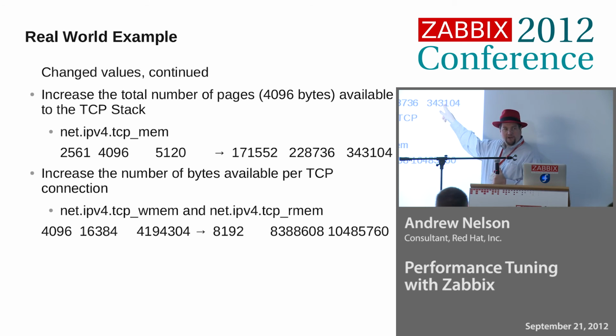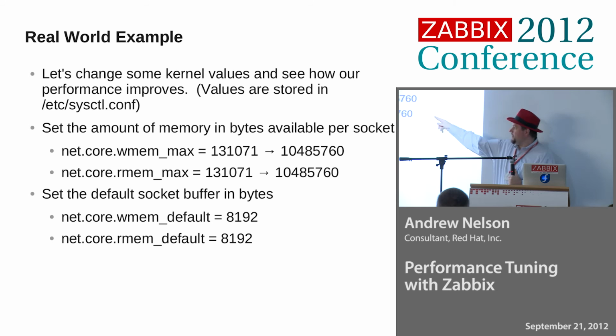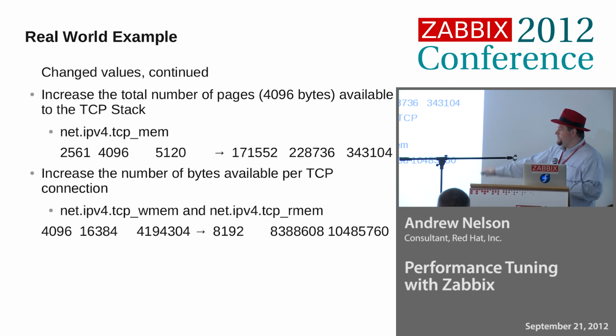I think if I remember correctly, I set this to about 20 megabytes. And this is 10 megabytes, as we remember. And notice how this number right here is the same as what we're talking about here. So we're basically setting, hey, socket size we're allowing 10 megabytes, and TCP sockets we're allowing 10 megabytes.